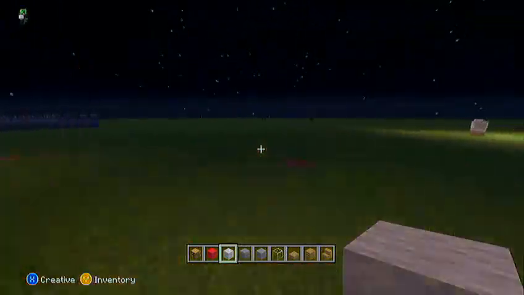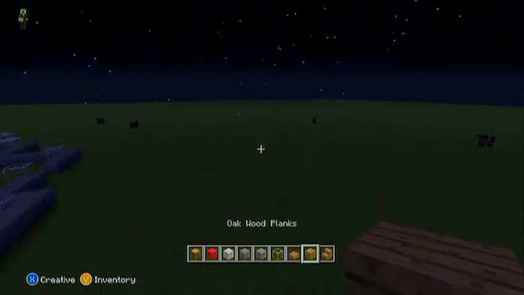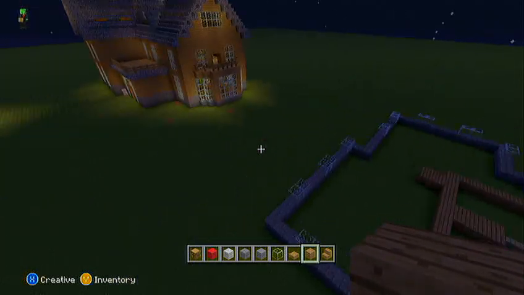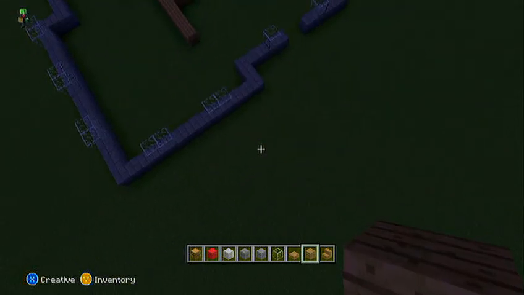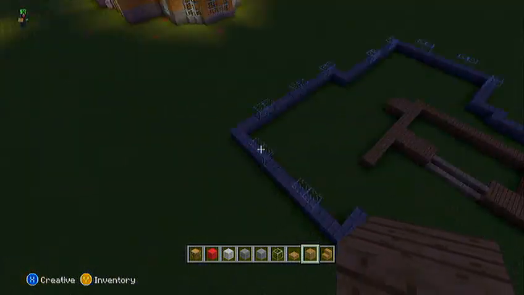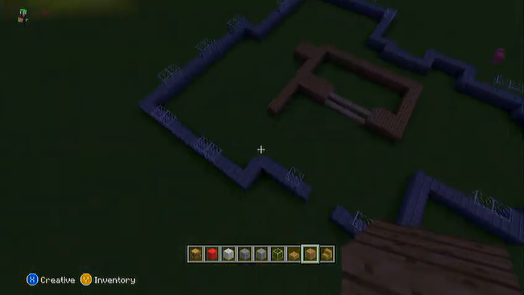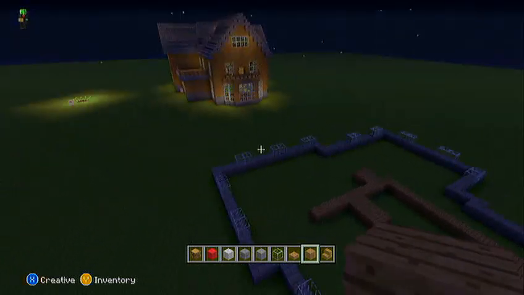We may as well just get a start on it. I built it out because it's a bit of a complex design, and I couldn't really remember it nor write it down. So what we're going to do is count it out, and you guys pause the video and place those blocks and so on and so forth. So position the house however you want it.